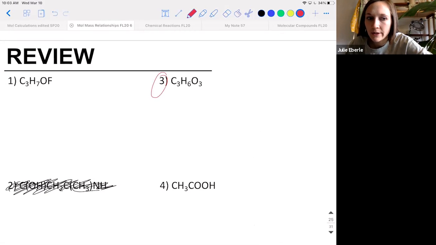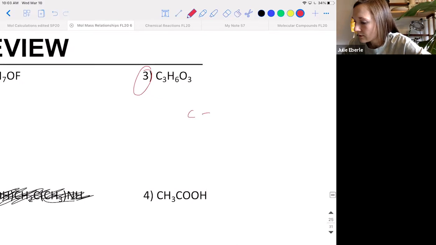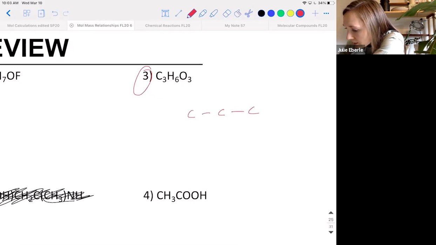Remember that carbons always make really good central atoms. And oxygens always have to have 2 bonds. So I'm just going to start kind of connecting a few things. Wait, I want to make that a carbon. So you could put your 3 carbons in a row. And then I don't know, what if we did like 3 OH groups? I mean, this is just one option. That way you got your 3 oxygens. There's 3 hydrogens. Is this going to work though? I'm not sure yet. Remember, you always have to make sure carbons have 4 bonds.